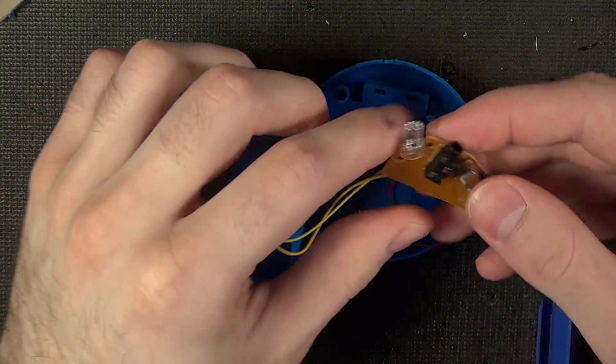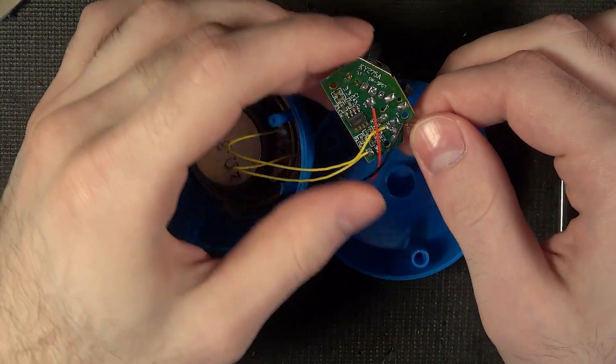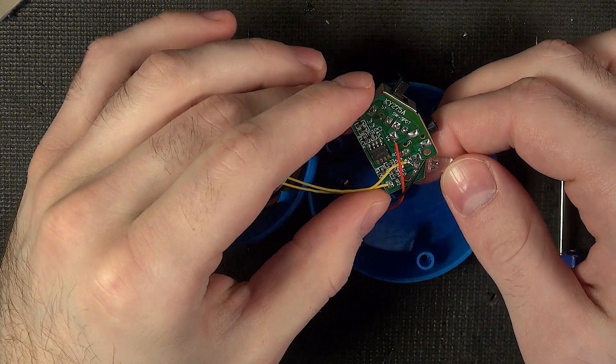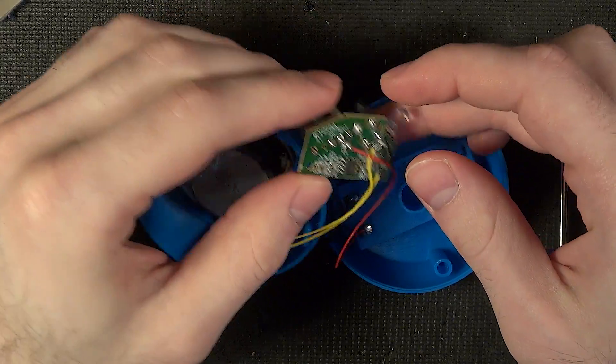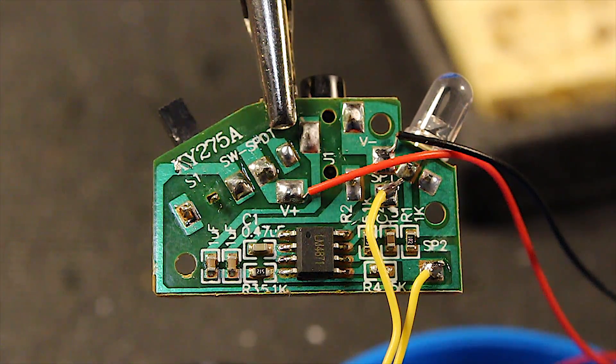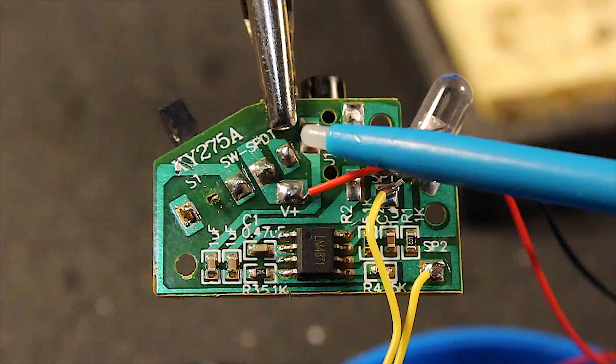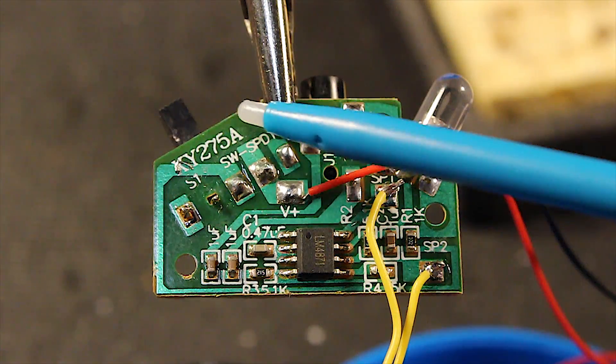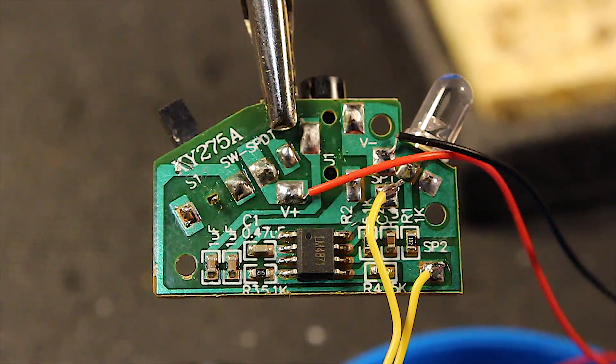Now that it's free, we can flip it over and find actually a little bit more than I was expecting. So here we can see the actual main circuit board. Audio comes in here and gets right down that way. This is actually the power switch part here.